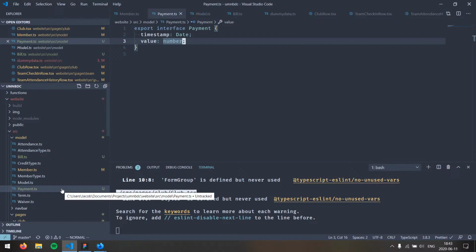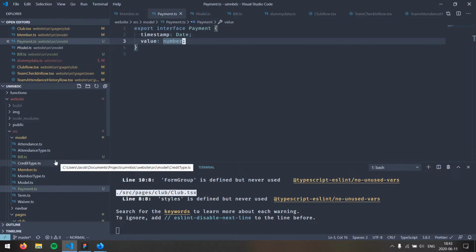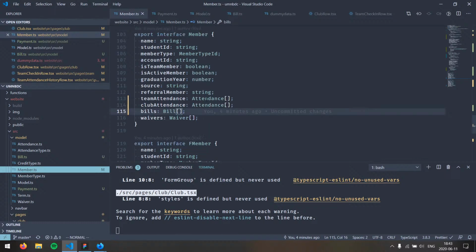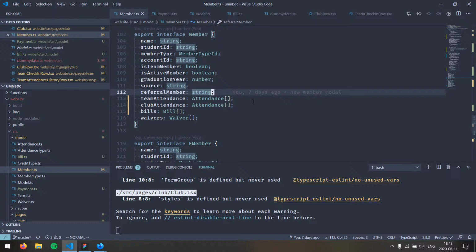Or maybe in a member here, we can have more of this stuff be term specific. So is active member, let's see, which of this stuff could be term specific? Team attendance could be term specific. Club attendances could be team or term specific. Bills are term specific. Waivers, not sure if those are term specific. So we actually have these three properties, and then payments.